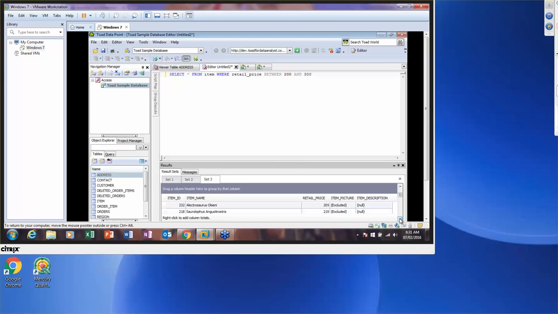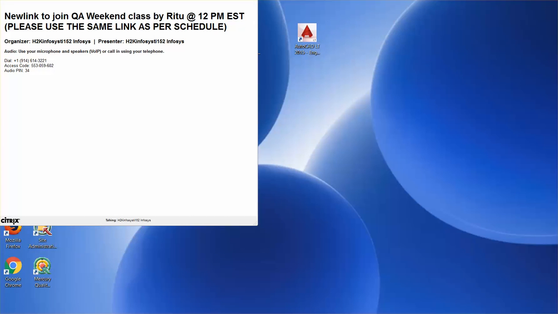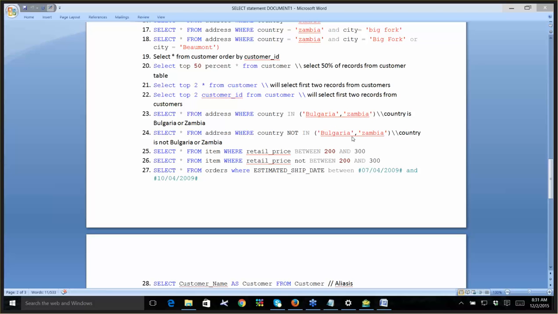Can you see this? Just move the screen a little up. Can you see the gray area? Come down between the query and the result set. There is a green gray line. Can you see that? Little above, little above. Listen, I'm going to come back to my screen and look at my screen carefully. He is working not on his computer, he is doing it on a virtual server.